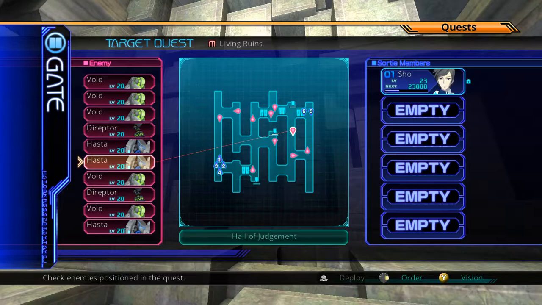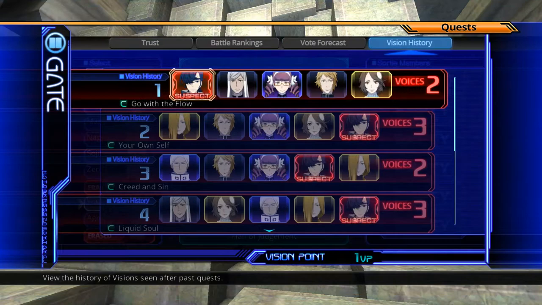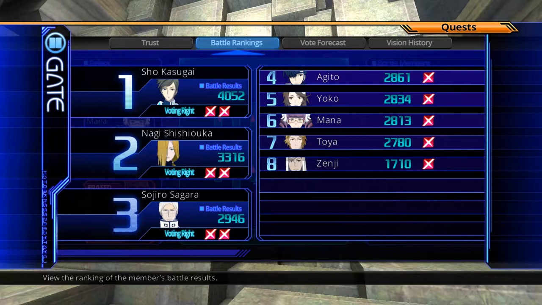Let's put our people in there. So first of all, Ajito. And who's my highest ranking person? It's Nagi now. Nagi actually passed the hero now. That's a bit of a surprise. Damn. I mean, I guess it's not that much of a surprise. She has been kicking a lot of ass.